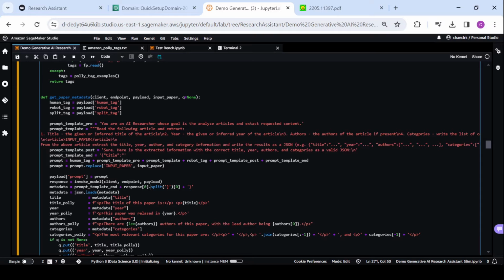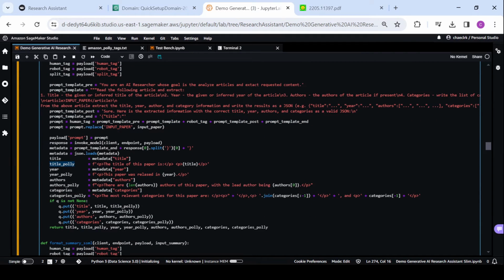So to trim that off, I'll split by the closing bracket and then add that back. So this should be one open bracket, close bracket, valid JSON. Then I'll use the JSON library to load that. And now I should be able to extract information like title, year, authors, categories, etc.